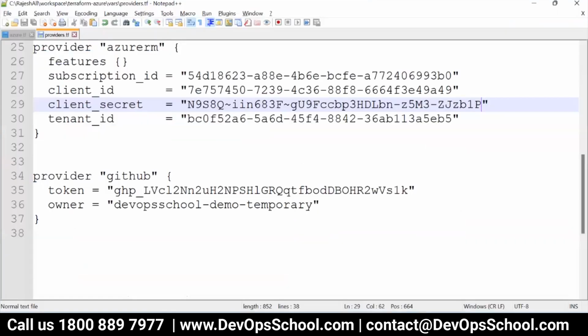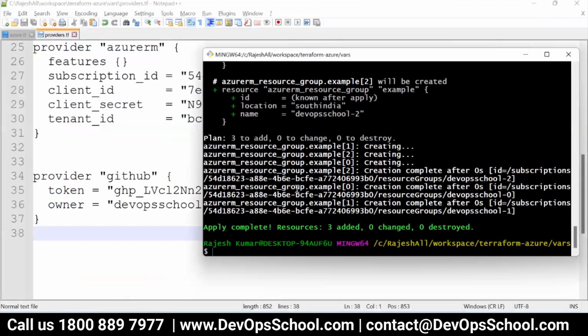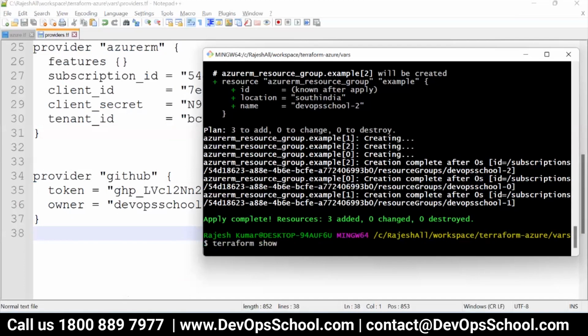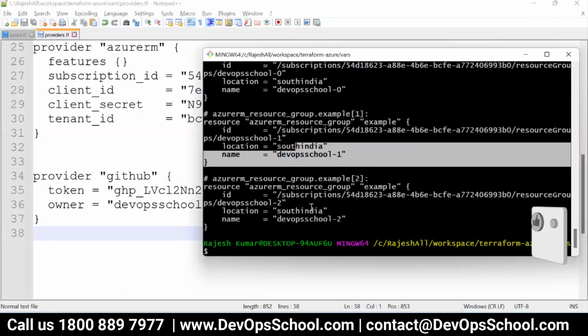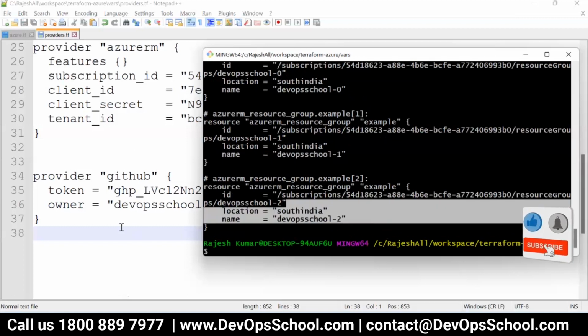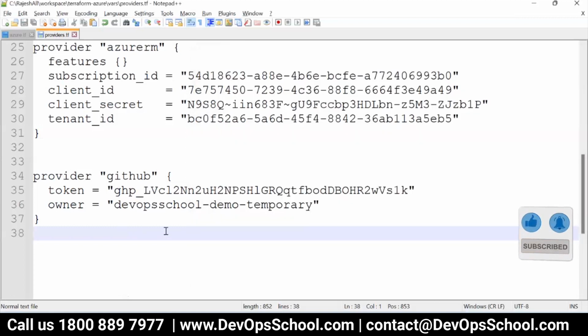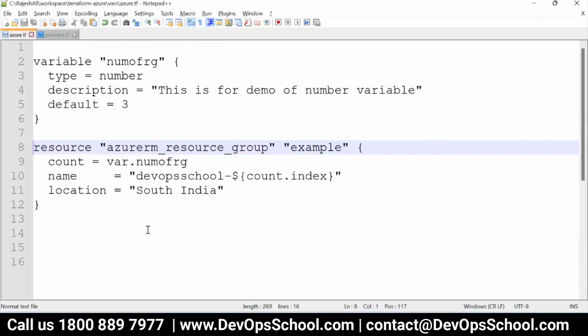But guys, this is not a good way to see the output. I came to this website to see the output, or you will go to the state file, or you will go to the show command, which you know, terraform show. You will do that, and you'll see 0, 1, 2. This is not good, right? So what should I do? Here itself, I'll use output to begin with. Output is very handy.